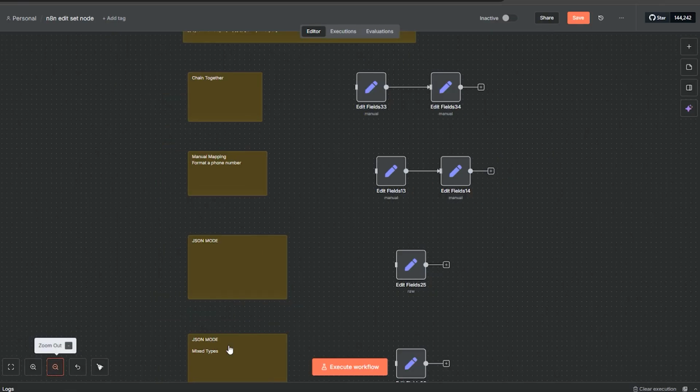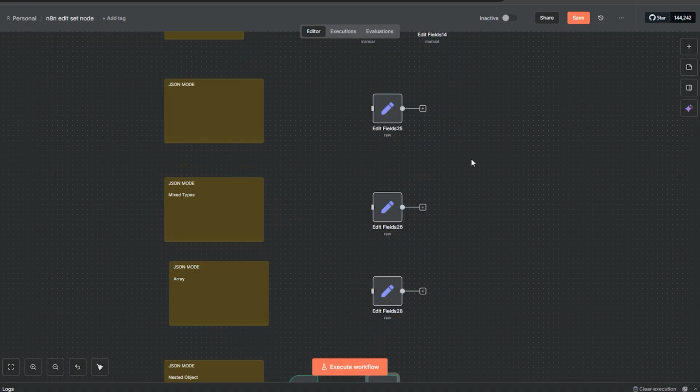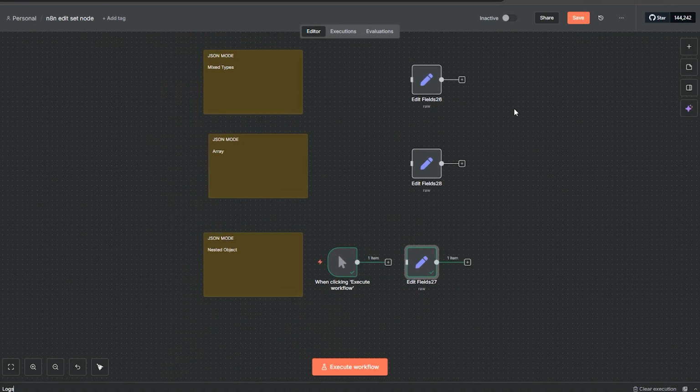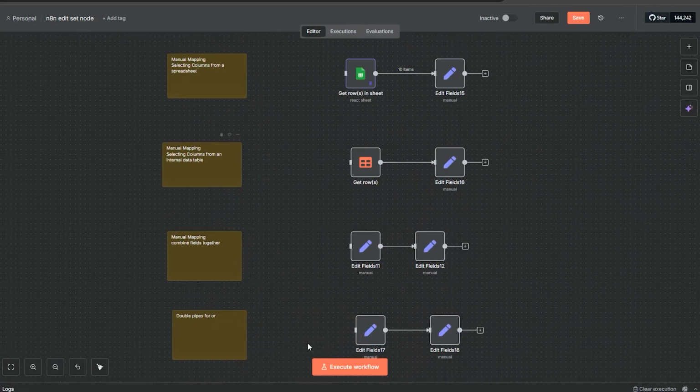And then lastly, we talked about JSON mode versus manual mapping. So if you're more familiar with JSON or just way quicker with it, use JSON. Again, I'd probably recommend that for arrays or nested objects over the manual mapping on that side of things, just because of the readability. But you know, choose whatever path you want. At the end of the day, there's multiple ways to get the solution to things in n8n, and the same is true with development in general and coding, right? A lot of different solutions out there. Whatever works best, whatever you're happiest with, do that to get the job done.